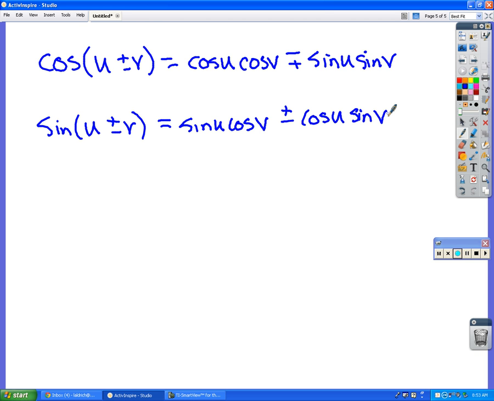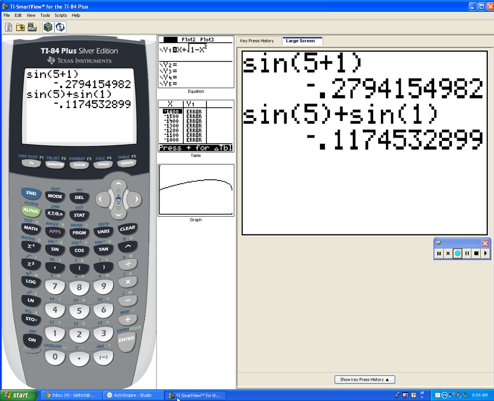Okay, bye. Sine then is a little bit different. If you want to find the sine of two things added together, it's the sine of the first angle times the cosine of the second, plus the cosine of the first angle times the sine of the second. So for the sine one, when you add, you add, and when you subtract, you subtract. For the cosine, when you add, you subtract, and when you subtract, you add. Not confusing at all, right? A little bit.